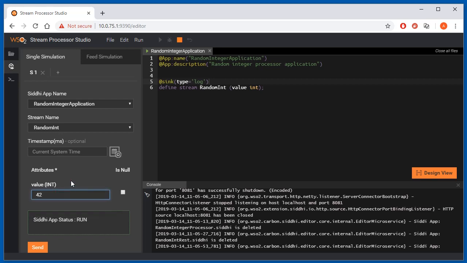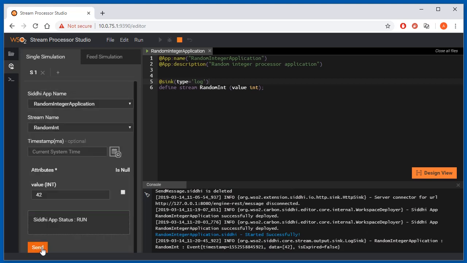So let's try sending the value 42, and when you click send, you see that this information is logged on the console of the application. This is the event that has been received: a new event with this given timestamp, and the data observed is the number 42.